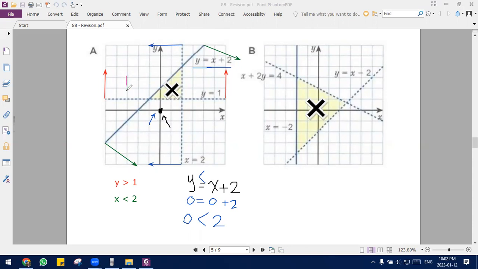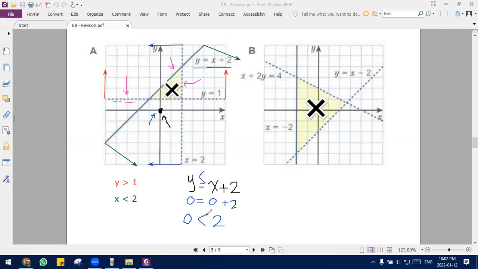So as you can see here, the first line is dashed. Like it's not solid, it's not connected. The other line here is also dashed. But that line, the third one, is not dashed, it's a solid line. So why do we have it like this? When you have a dashed line, it means you cannot use the equal sign. But if you have an equal sign, it means the line is solid.